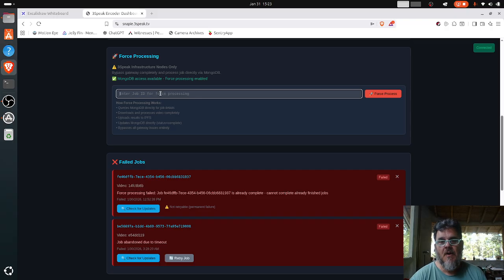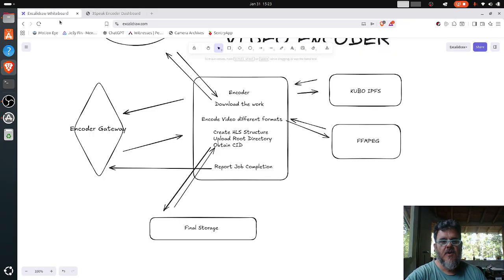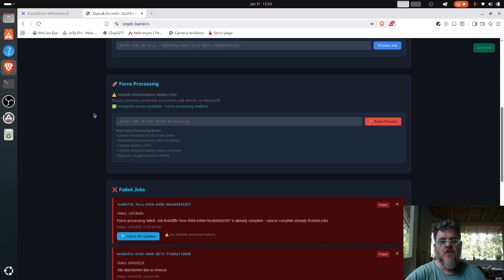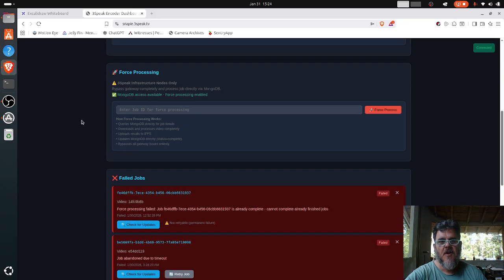If we have a complete outage, meaning, I don't know, somebody's connection is bad, or there's like 3 or 4 jobs that are stuck for whatever reason, either Eddie or me or anybody that has access to my encoder can grab the job and force the processing, and that's going to completely bypass the gateway, this thing that I was describing earlier, and just get the job done. I also call it tank mode or juggernaut mode sometimes, because it's just going to ignore everybody.